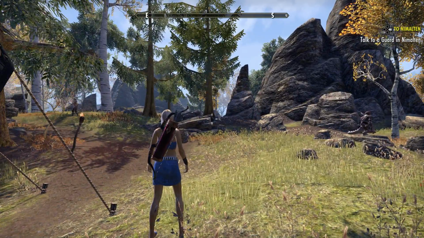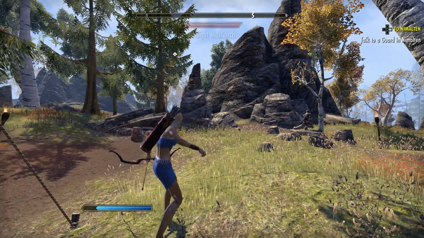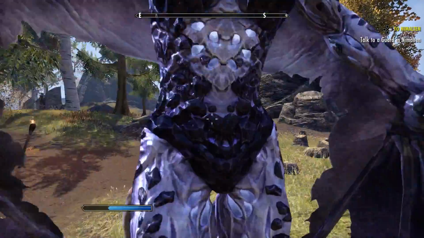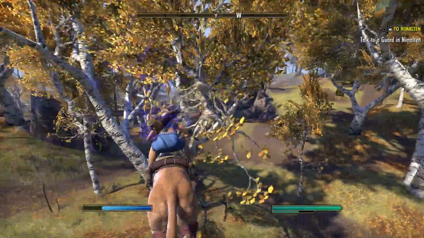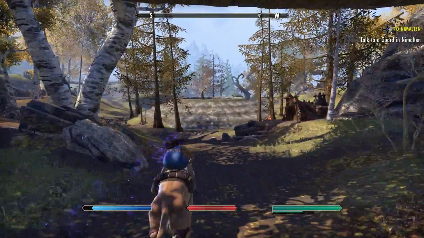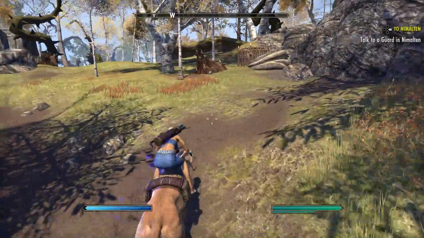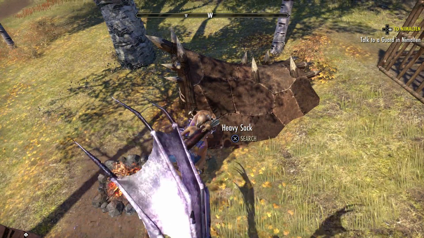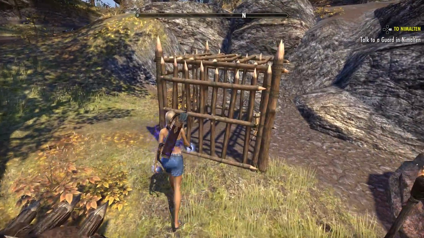So let's mount up and head to Nimalton. I realize we're leaving quite a few things undone, but it's because we want to get through Caldwell Silver in time. Heavy sack. Let's search this. Okay, we got 10 rubidite ores.